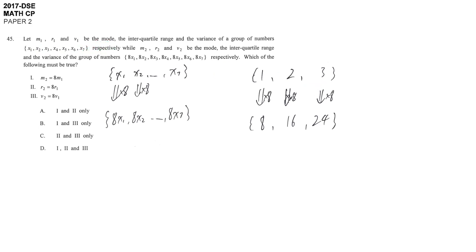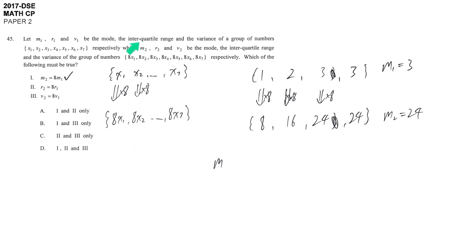So we may construct one more number, maybe 3, to be our mode. So we have one more 24 downward. So m1, the mode is equal to 3, is most common, and m2 is equal to 24. So you know that because the most common result, everything times 8, of course this is also the most common result. That's why mode 2, the second mode, is 8 times of the original one. The first statement is true.